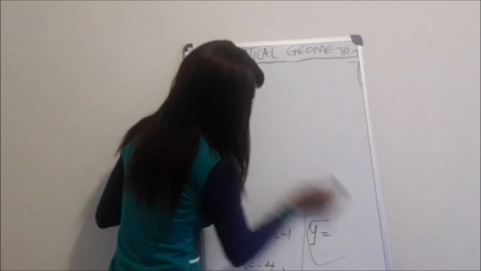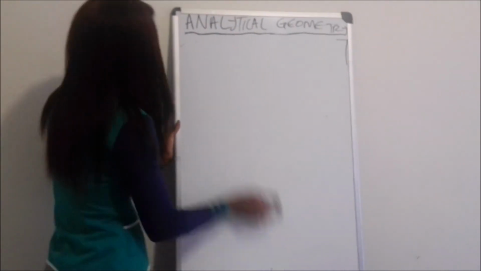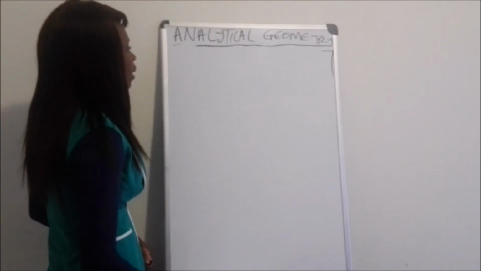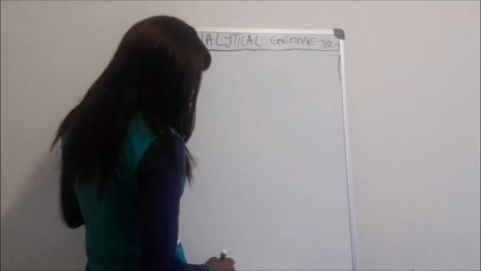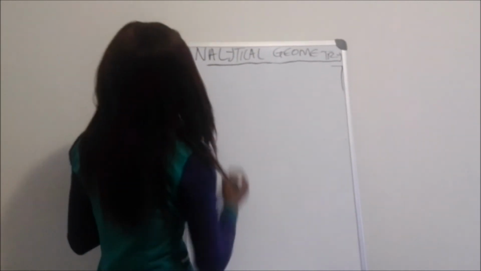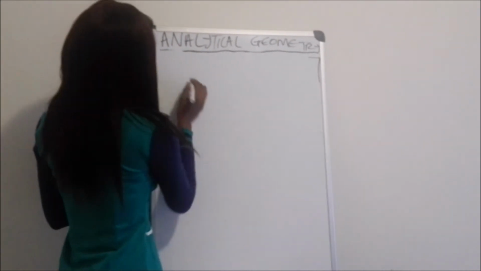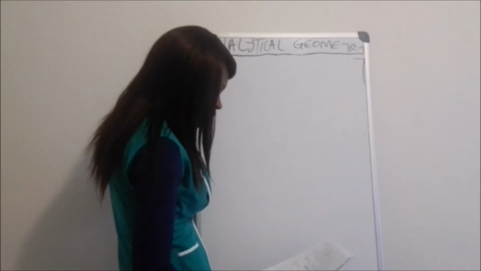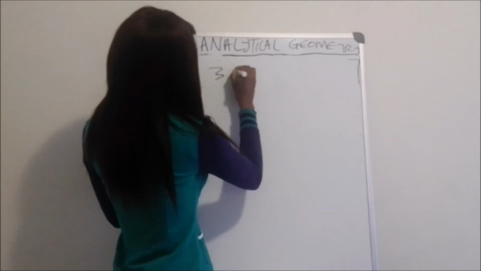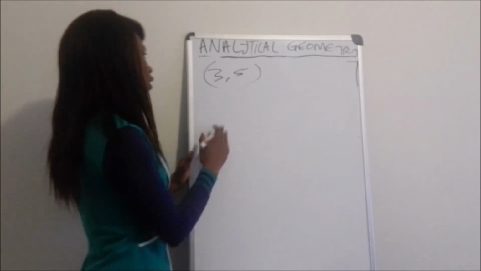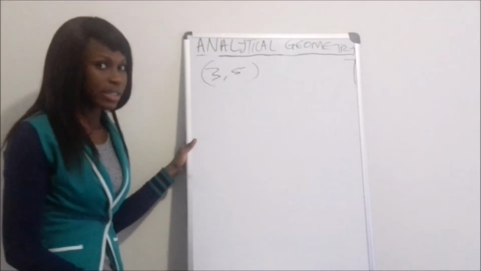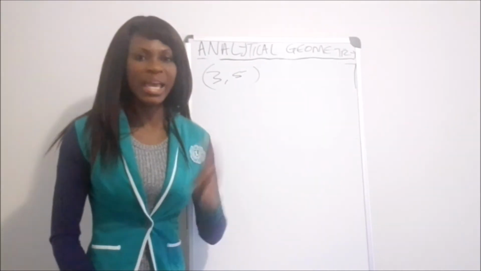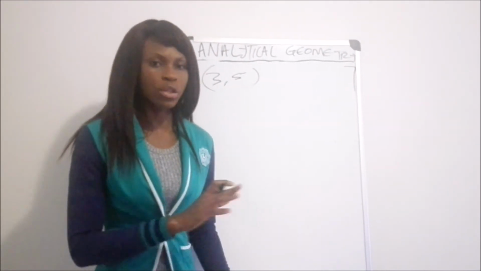Let's do another equation. Our next question, we are still asked to find the equation of a straight line, which is a vertical line passing through point (3, 5). Alright, it looks like the same as the one that we did in our previous lesson about lines parallel to the x-axis and lines parallel to the y-axis.